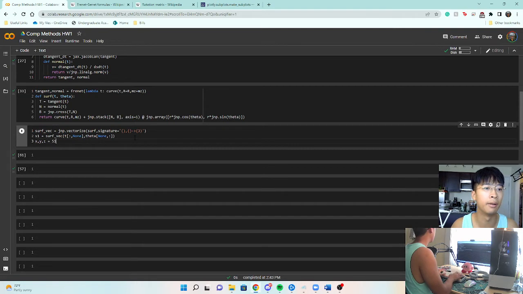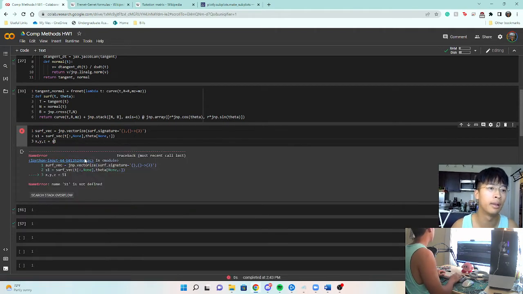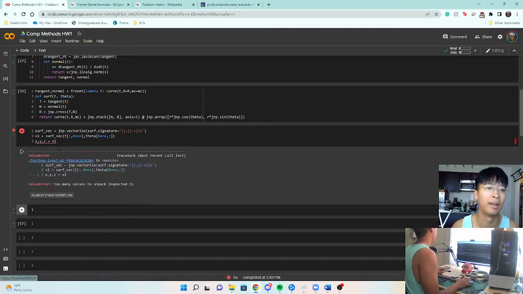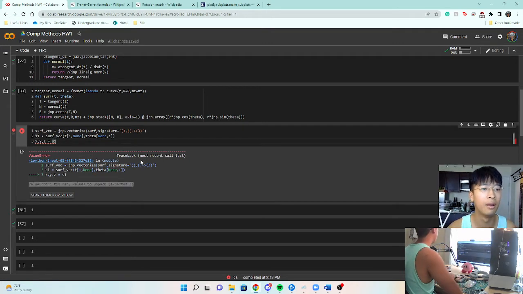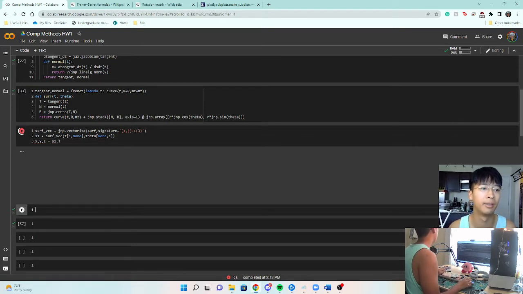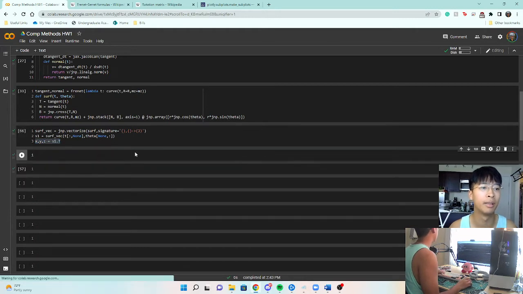Okay? So then I can go off and unpack x, y, and z coordinates. It goes S1, right? But lowercase s1, not quite right either. Too many values to unpack, because this is a four-dimensional array and it's looking down the quote-unquote time axis, and it's seeing too many values to unpack. So we actually take the transpose of it, and now we're all good. So we can go off and plot now.